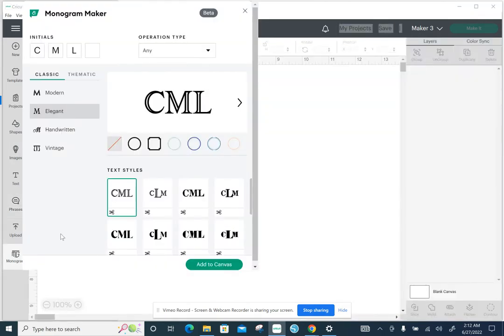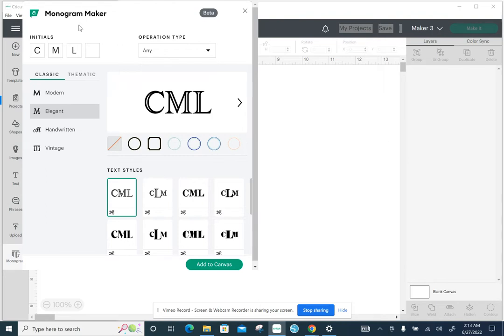So this is pretty fun. I have this hairbrush that Amazon sent me, and I wanted to put something on it before I did a video because my videos are all crafting related. So that's what we're doing. I'm going to put my initials on it, which is pretty fun.